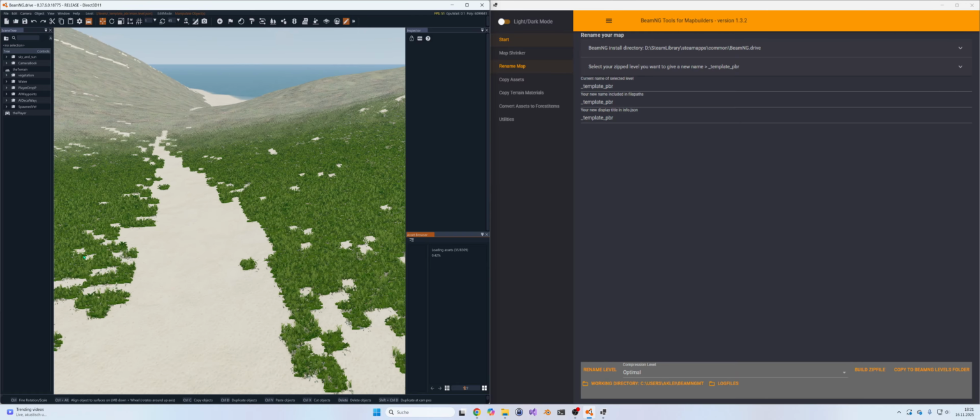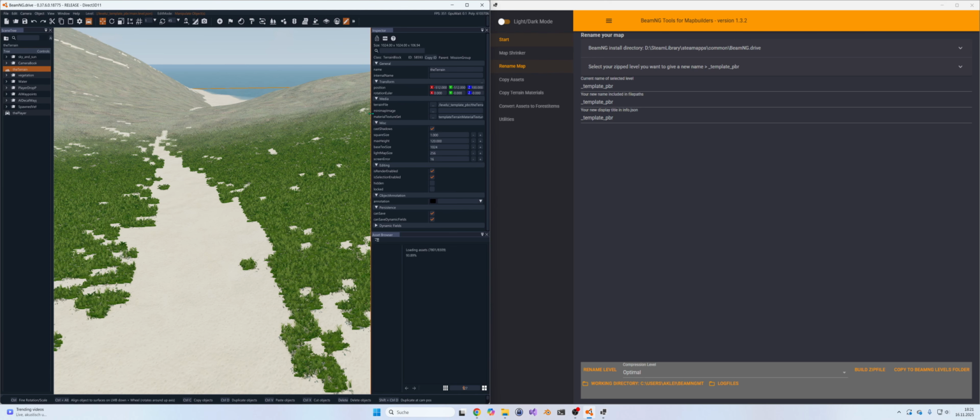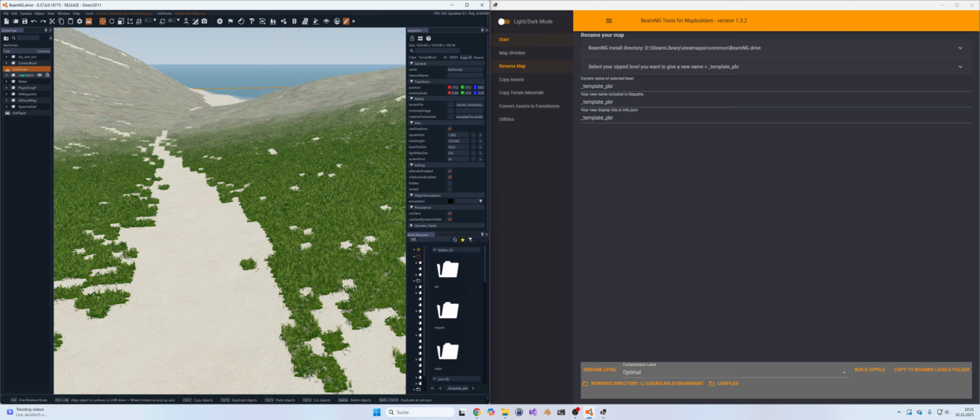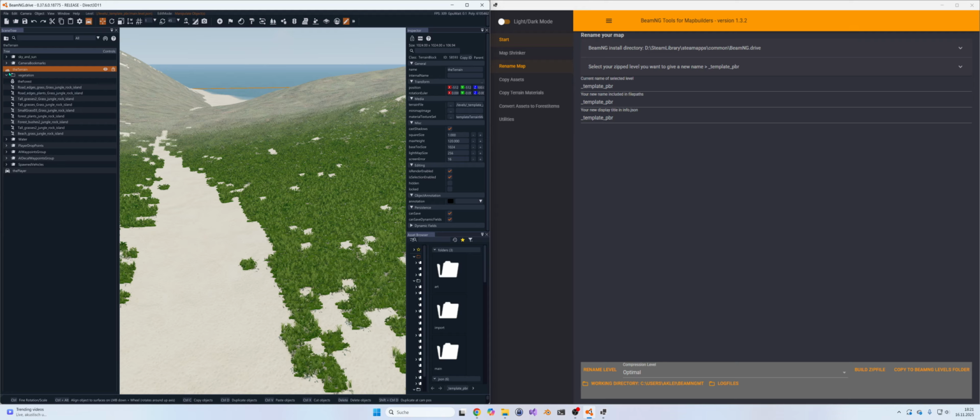What it does, if you take a look at the terrain, is it just adds this material texture set, which is not available in non-PBR maps. It does it, of course, in the material JSON as well for the terrain material. And here you see all the new vegetation and all the new ground covers which are copied, and all the copies are suffixed by the name of the level we copied from, so that you have an overview of what really happened there. And if you would mix it with other maps, you could copy, of course, terrains from different maps in 2 or 3 cycles using the software.